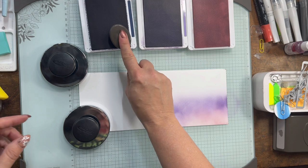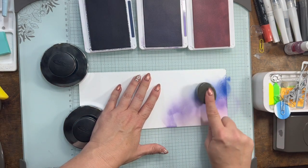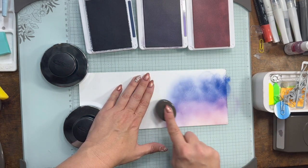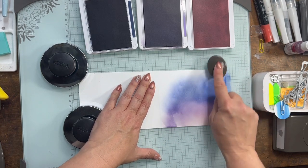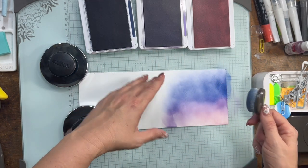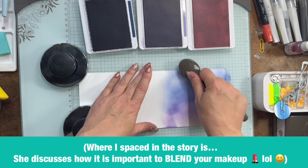And then I'm just going with some Night of Navy from the top and work my way down here. And I always use my blending brush in the corners and then work my way down. Now, this is the secret when you're using a blending brush. Keep layering. Just keep layering. People give up. They'll do the first layer and they're like, I want it to blend better. Well, girls, it's not going to blend unless you add layers.